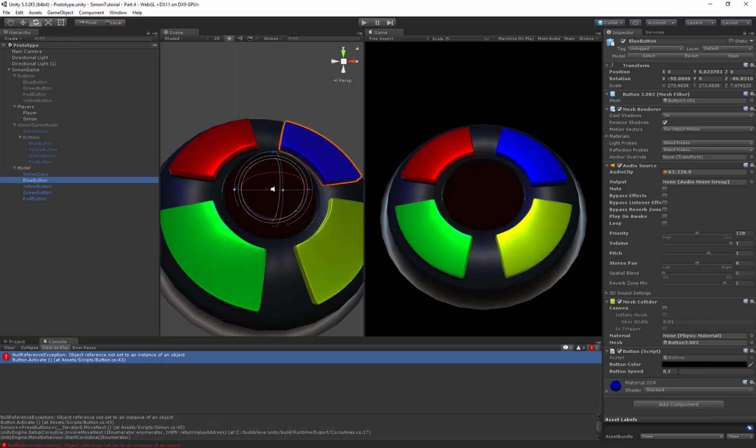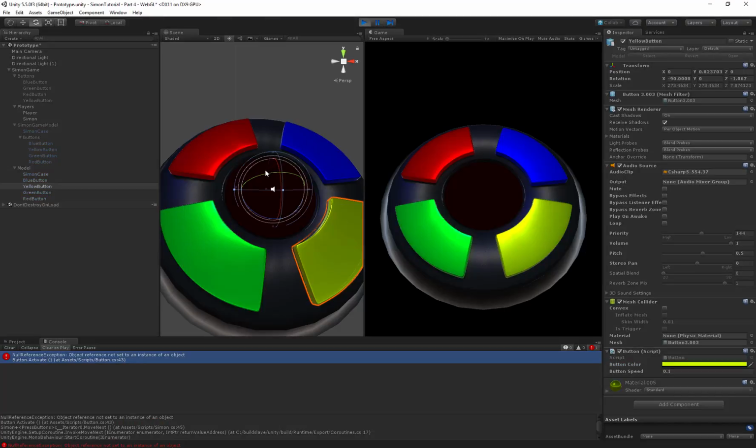So you can see the button color modifies the button of the object. This is a blue button. I'm going to go ahead and select that color. Get the red one, go ahead and select the red color. I'm just selecting a color at random here on the screen. It's not exactly the color I'd chosen the first time, but that's fine. This one looks a little too green. See if I can get it brighter. Oh yeah, there we go.